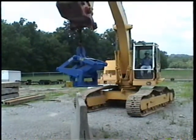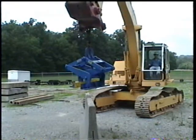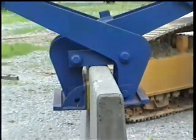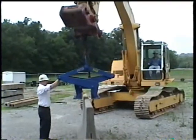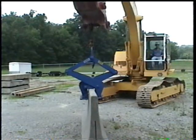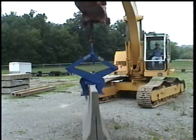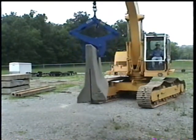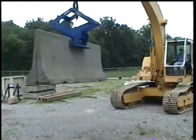With the automatic lifter, we position the lifter near the center of the barrier wall section. Be sure that the pads align properly against the wall to provide full surface contact. Lower the lifter onto the wall, taking care to minimize the impact. Release the tension on the lift cable to latch the actuator in the open position. Raise the lifter and load the wall smoothly. Do not jerk the wall.